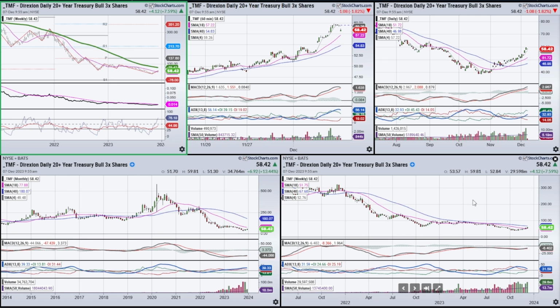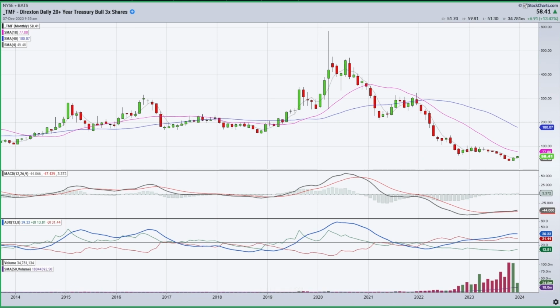All right, let's look at this 20-year Treasury 3x bull, on the TMF. Now, I like to start with the bigger picture, obviously, and this is pretty blatant in the way that this diverged off the low. Now it's not quite as blatant when you look at the DI, the red DI, but it did diverge. But this clearly shows, and this held the signal line. So I call this a divergent pinch play. So that's essentially what's taking place here.